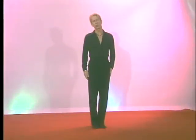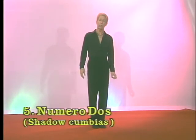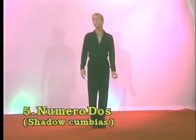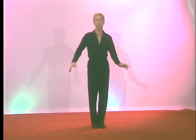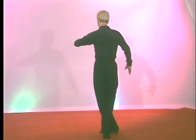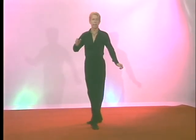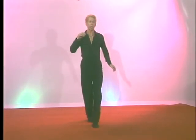The next step we're going to show you is numero dos. Now, for the counts 1, 2, 3, 5, 6, 7, we're going to do the alternating enchufa turns. Here we go. 1, 2, 3, 5, 6, 7. Then we're going to do the cumbia step for the next 1, 2, 3. 1, 2, 3.